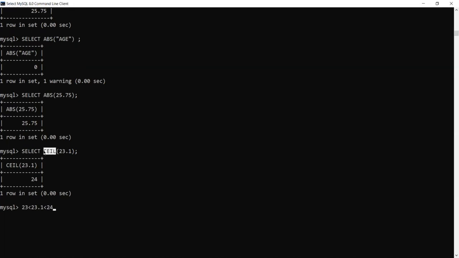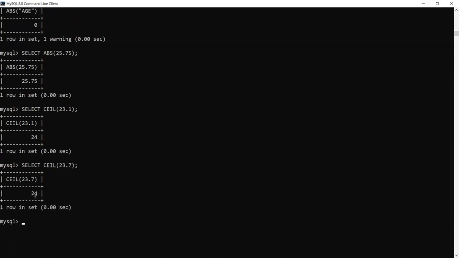When I give the ceiling function to my query, what it will do is, it will simply go and find the upper boundary of this function, which is the next immediate bigger number, which is 24 in our case. If I give 7 or anything here, it will simply go and find the upper boundary. So to reiterate the definition that I said, it will return the smallest integer value that is bigger than or equal to a number. So it will find the smallest upper boundary.